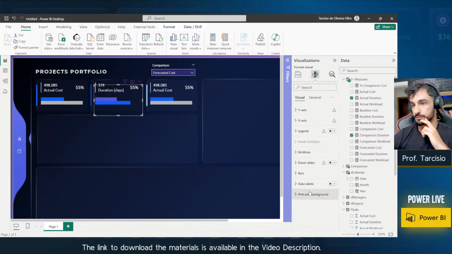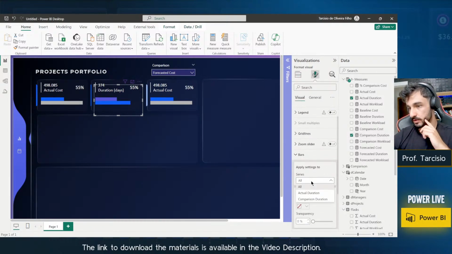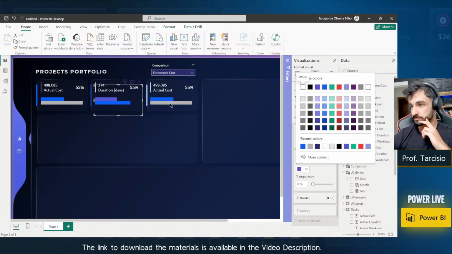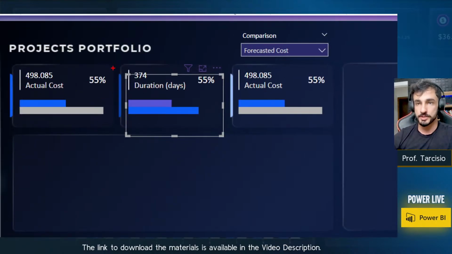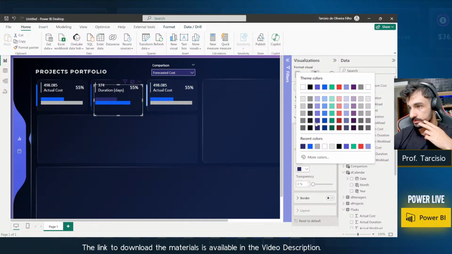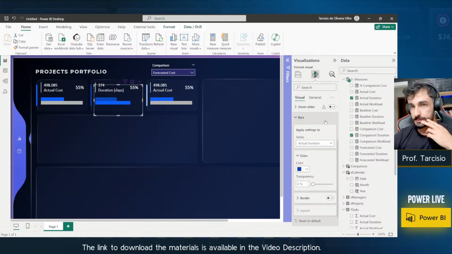Okay, let's remember to change the color in the bars. The first one is going to be some dark shade of blue. You can see this one is darker than this one. So let's see if this one, no, it's not this one. Maybe, yeah, I found it's this one.